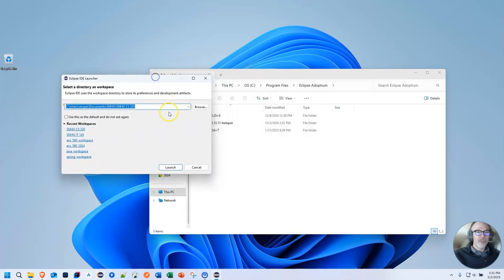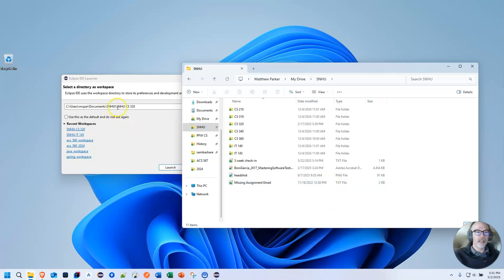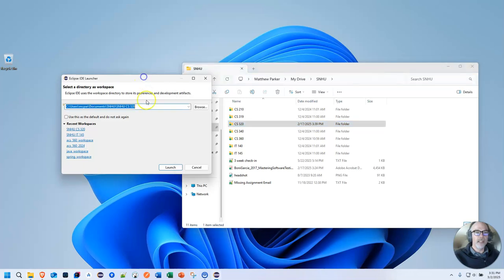When Eclipse first starts up, it's going to ask us which directory we want to use as the workspace. So if you don't already have a workspace created for our course, you can go ahead and create a directory. You can see that in my Documents folder, I have my Southern New Hampshire folder, and I have the CS320 folder in there. So again, keep everything in a common place. Create a folder that you know is going to be available. Then I come back to this directory right here. You click the browse and browse to the directory you want to use. So great. I'm going to go ahead and click launch.